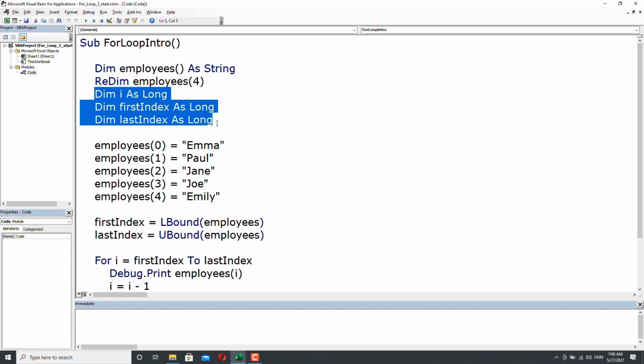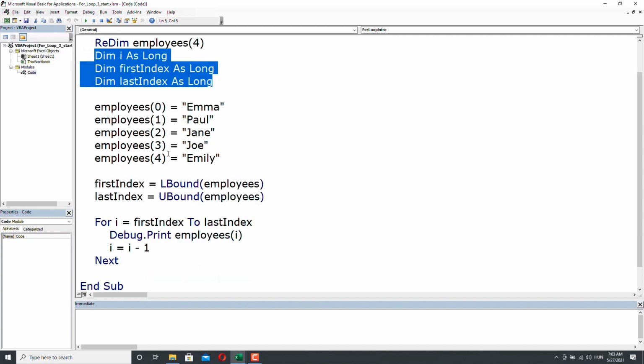However, my thinking here is that someone might want to use this code and extend it. And it might happen that an array has so many indexes that an integer would not suffice. In an Excel worksheet we have more than 1 million rows, and my thinking is, what if we want to process 100,000 rows? In that case we would need to use long variables instead of integer variables. So the usage of the long data type for these 3 variables is intentional on my part. Even if we work with little data now, I want to write code that wouldn't crash even if we had a lot of data.